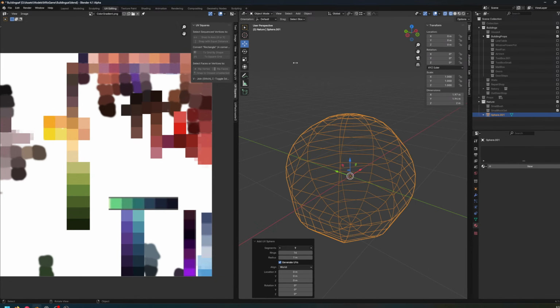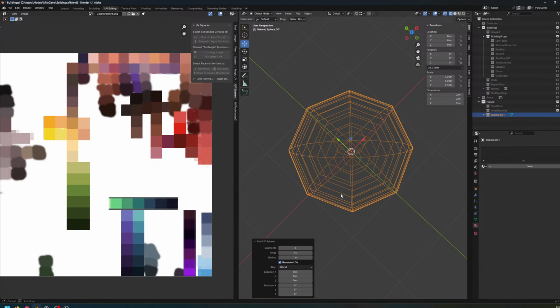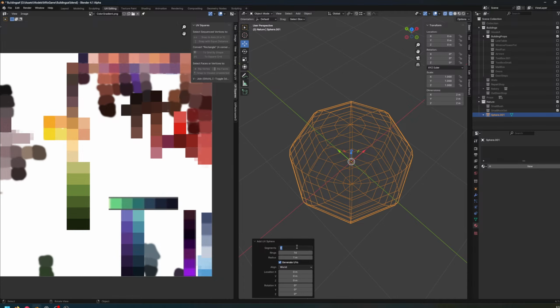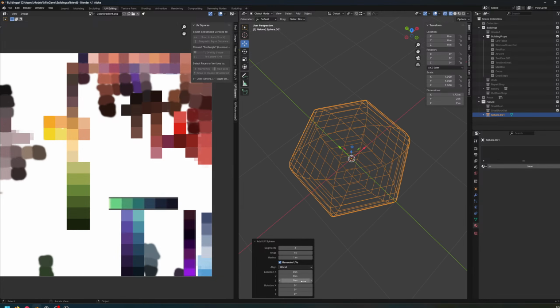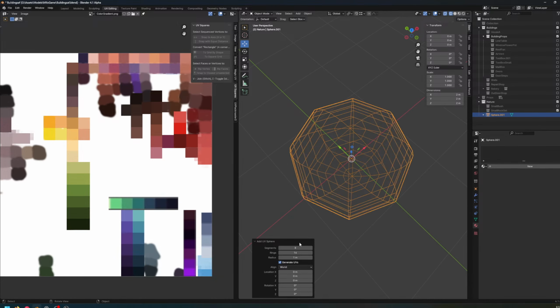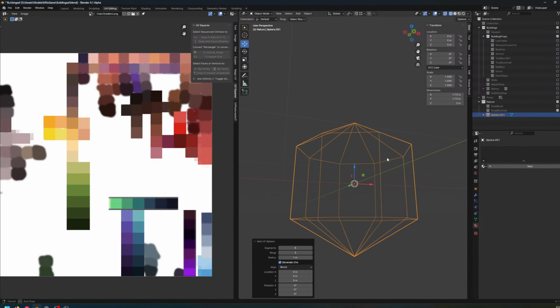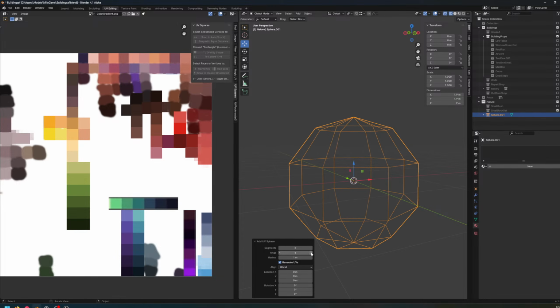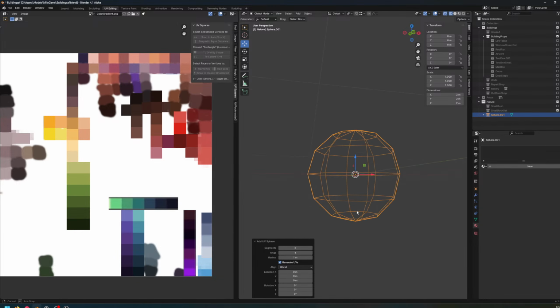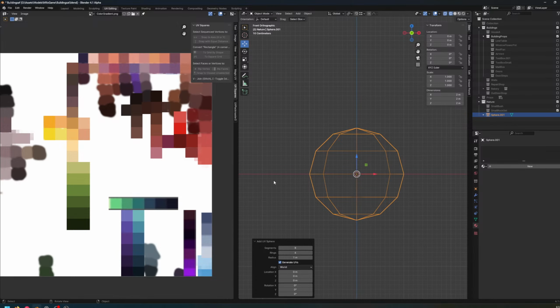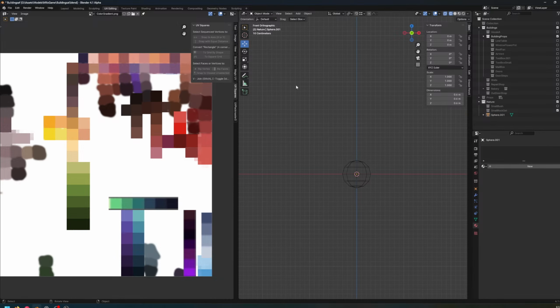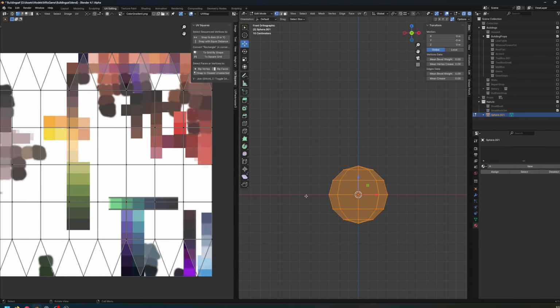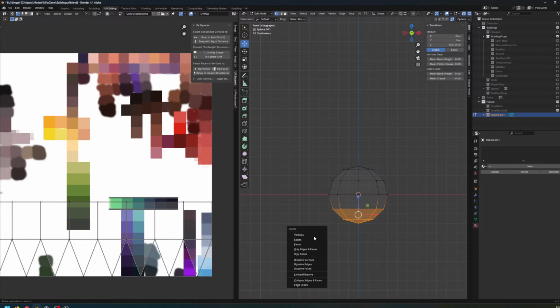It does not need to be 8, 6. We'll keep it up at 8. And then rings, do like that. And then the radius itself would be relatively small. Alright. So let's delete this.